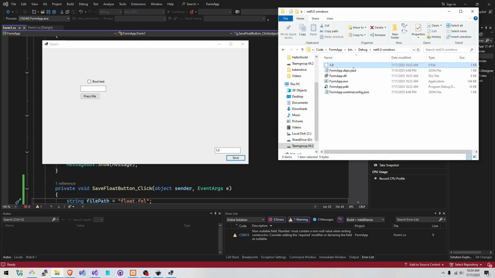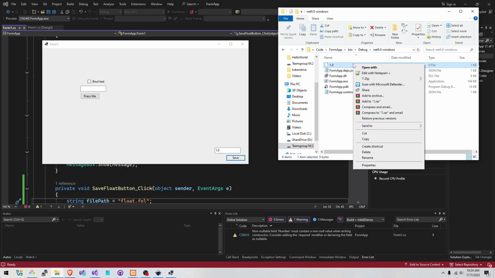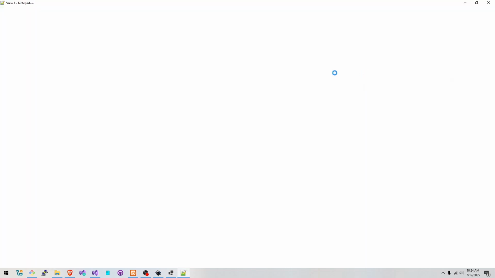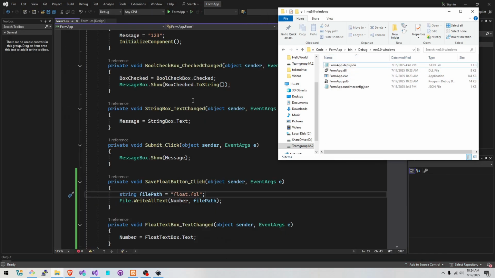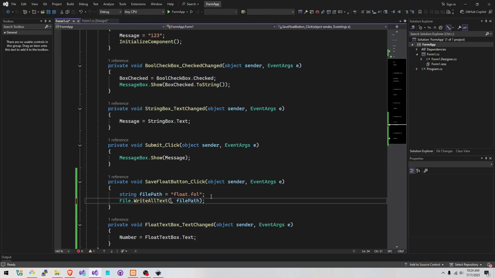I think I missed. Oh, I think I got it reversed. Yeah, I got it reversed. Retry that. Change the number to the file path and the file path to the number spot.